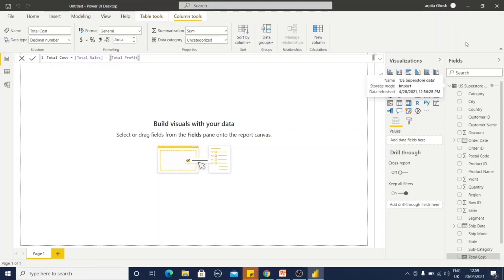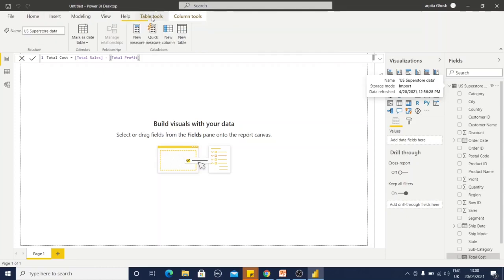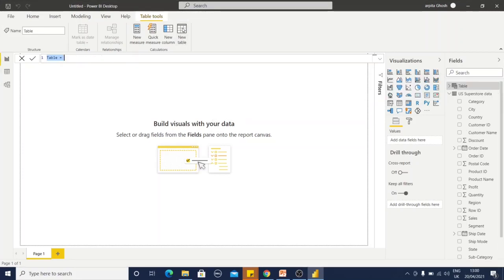Now I'll show you how to create a new table. What you need to do: let us move to the Home tab first. Now Table tools, go to New table. In DAX, we can create a date table.